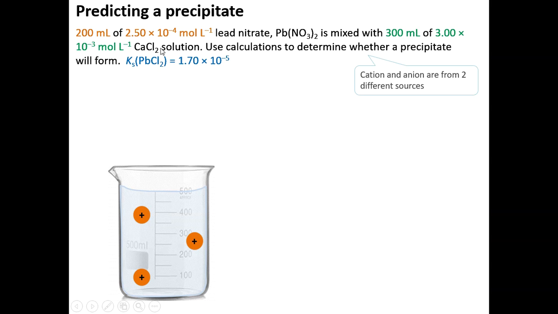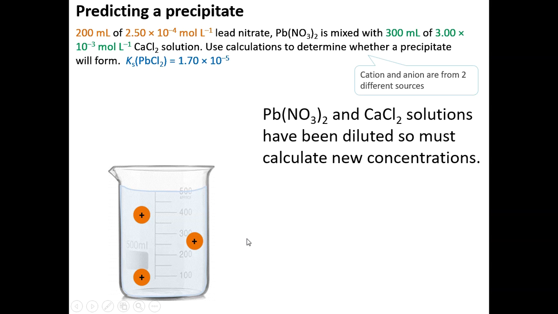So in our ionic product we can't just use this concentration, because you can clearly see that it has changed. It has become more dilute. And so we have to calculate the new concentrations. So how do we do this? There's the chloride as well, to show that the chloride has also been diluted because the volume changed from 300 to 500. So how do we calculate the new concentration?